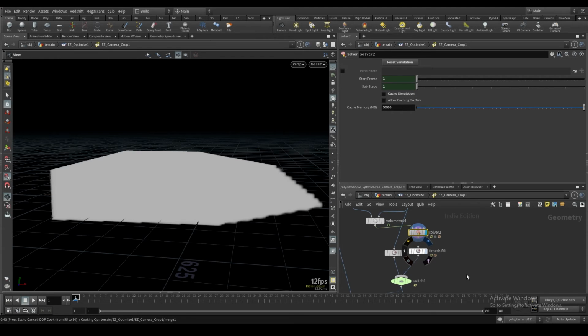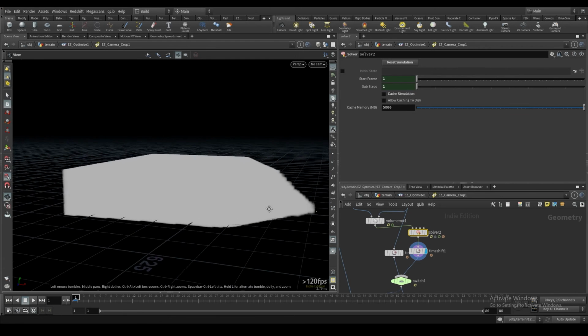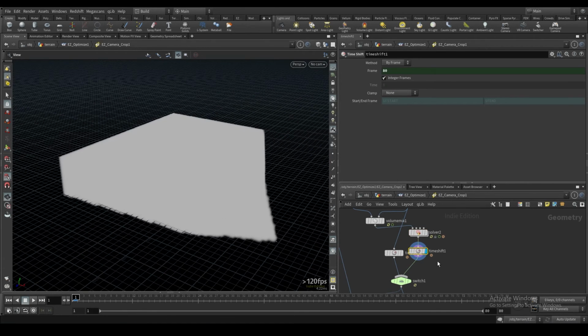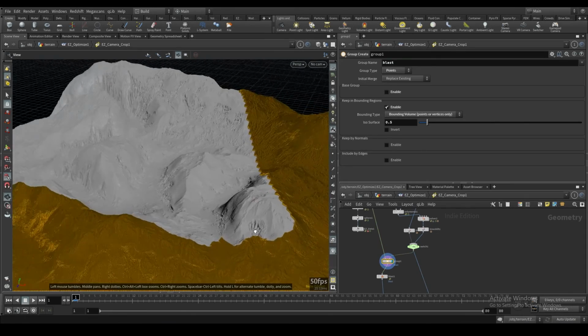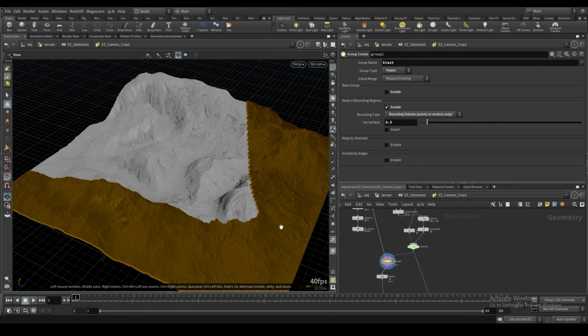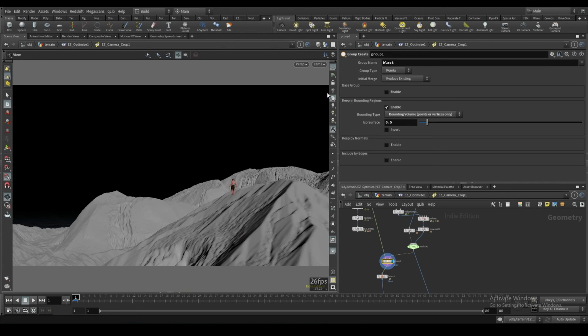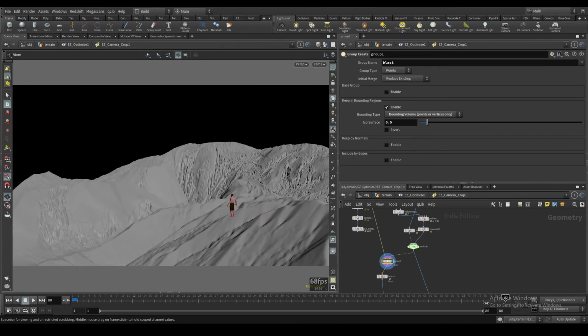And if I have that, then I can blast out everything else. So that way, even when the camera moves, you're not getting point counts that jump around and change values, which can really mess with displacement, and it can mess with UVs. It can mess with a ton of stuff. With this workflow, it's going to take everything from this last frame, and it's going to use that as a group to basically say, okay, this is everything that we never see. No matter where the camera goes, we don't see any of those points.